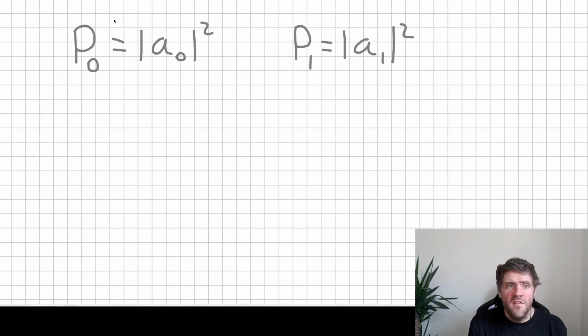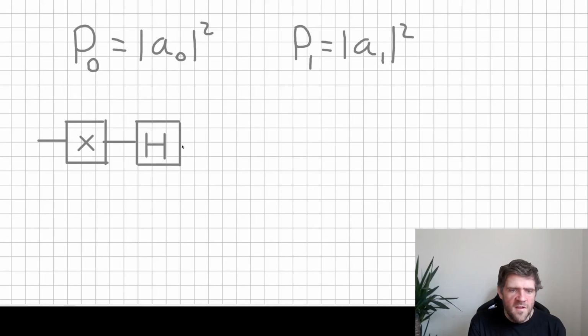With this in mind, we can start thinking about what would happen if we did this circuit, which is to do first an X and then a Hadamard. From Hello Qiskit or from other experimentations, what you can find is that if you were to do a Z measurement at the end of this, it would give you a 0 or 1 with equal probability. So the corresponding state, like the case of the plus state, should be some sort of equal superposition of the 0 and the 1 states.